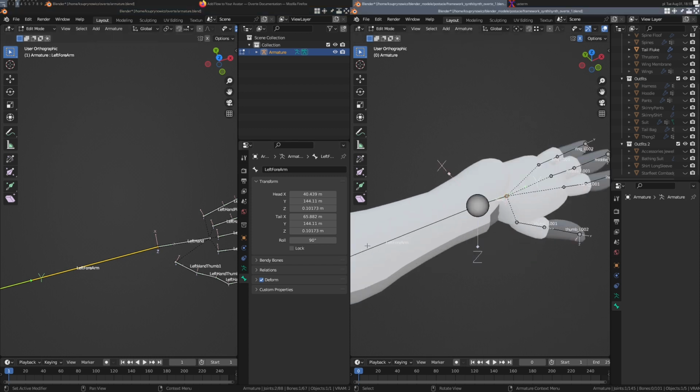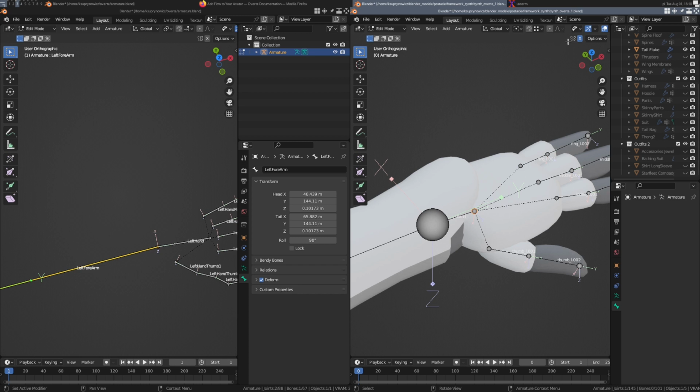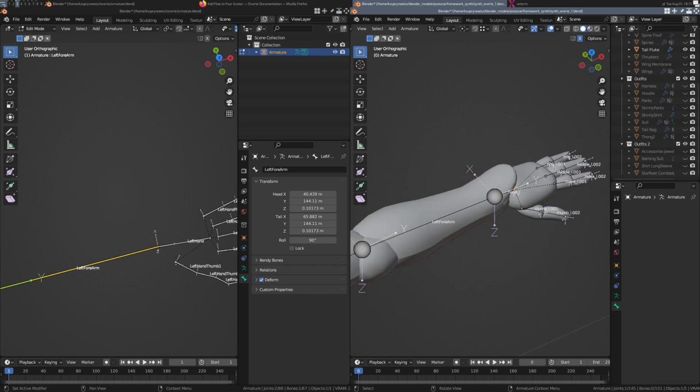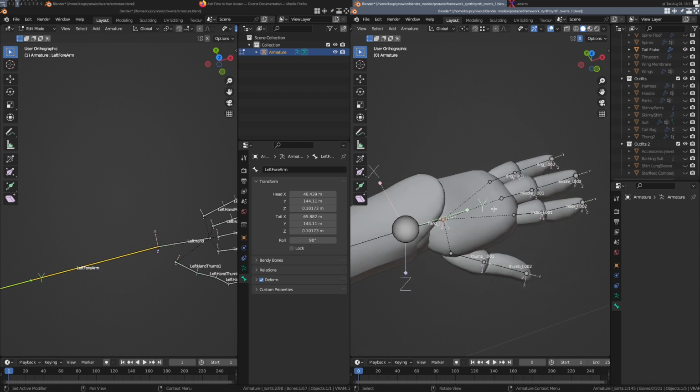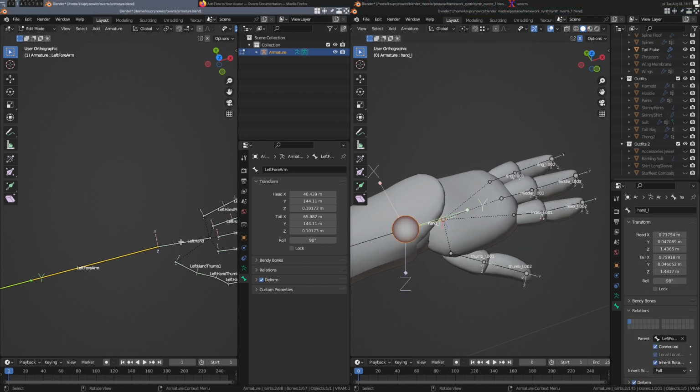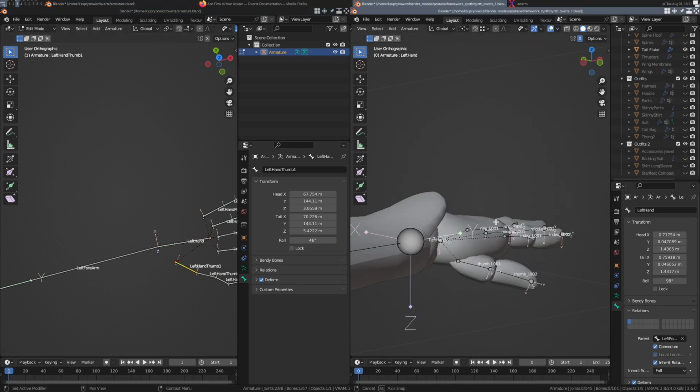Next part, since the left forearm is already renamed, the next part will be renaming, or maybe I will switch, because colors are making it difficult to read bones. I will switch to grayscale. And right now, the next part will be renaming the hand bone. Next, there will be the thumb.